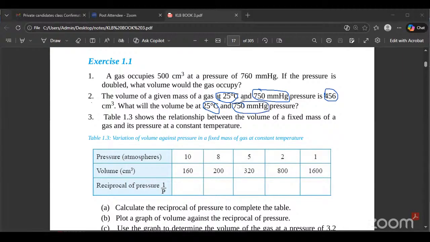So when I say study the question and understand, I want you to check this question, whatever I've circled. What do you see in that question? Temperature and pressure have been given. What about them? The volume. Do you remember the statement of Boyle's law?